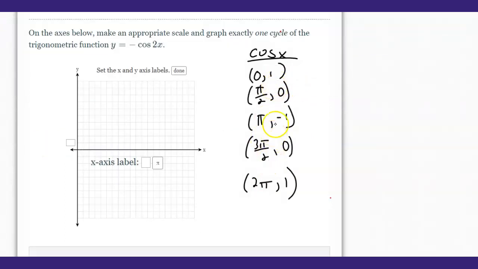There are the parent points. So first we need to identify k. So k is 2, so the inverse of k would be one half. So I'm going to multiply all these x values by the inverse of k.